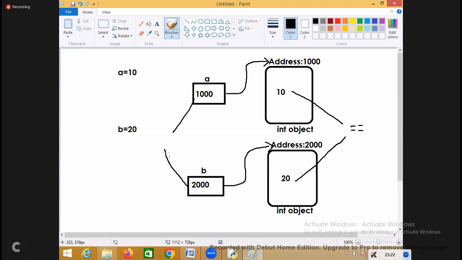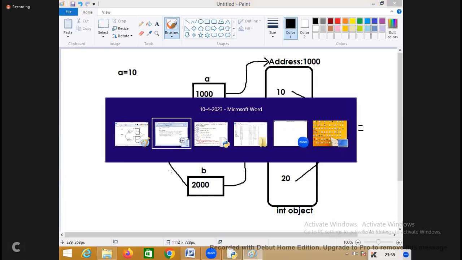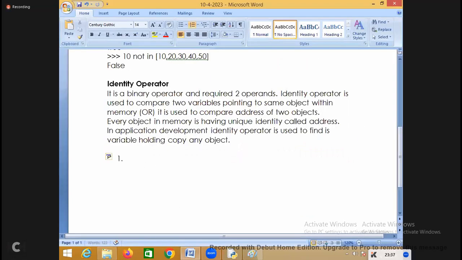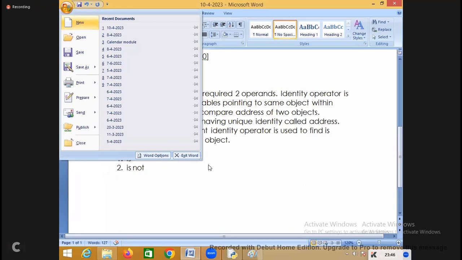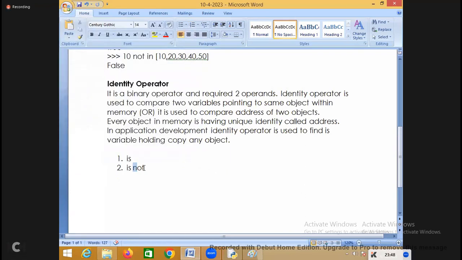IDs. Addresses. Then how can I compare addresses? By using an operator called identity operator. And what is that identity operator? There is an operator called is. So this is the name of the operator: is. Is is one operator, is not is another operator. So it means I'm using is with another operator called which one? Not.